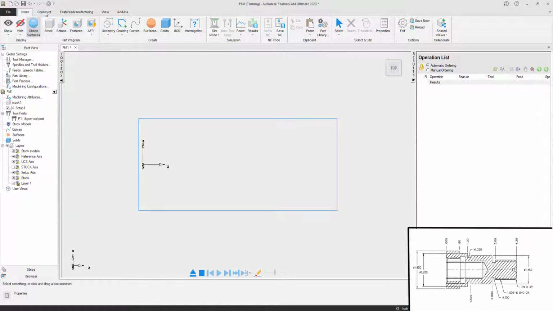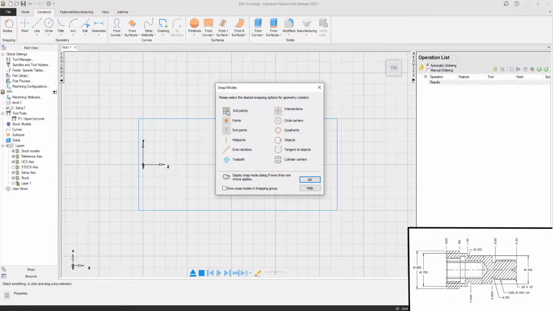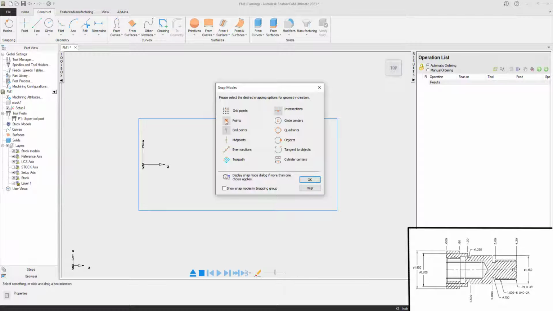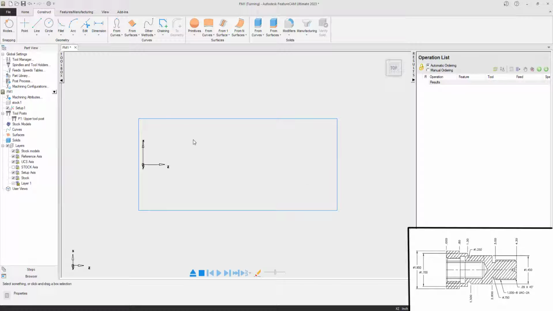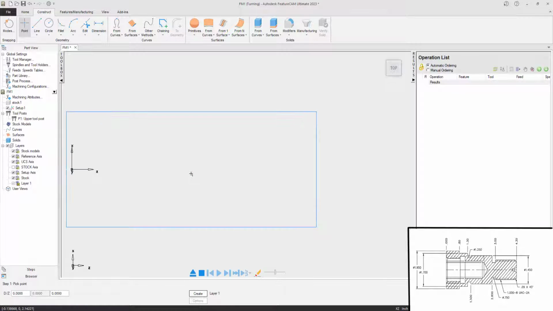I'm going to come up to my construction right here. Now I don't have any grid lines. If you have your grid lines turned on, that's fine, but they might get in the way, so I typically like to turn them off. Then I'll hit OK, and we'll come back to this screen later so we can see more. Now on this blueprint, we're going to start picking the locations of each pivot point until we have the profile defined. So I'm going to go into my point, and if you look down here, here's where all the action is going to take place, and you'll start seeing it up on the screen. I'm going to zoom up a little bit. I like to right click and go into pan mode so I can move it over and then zoom up.